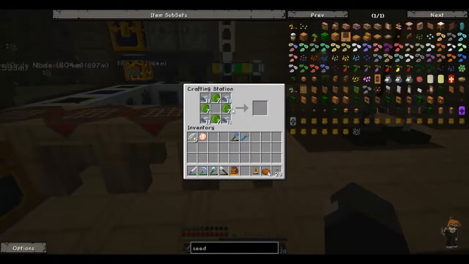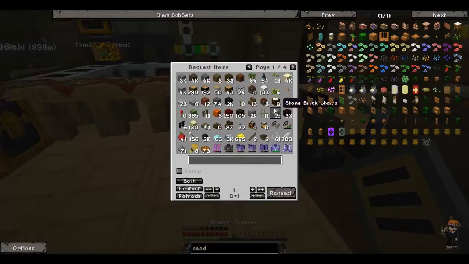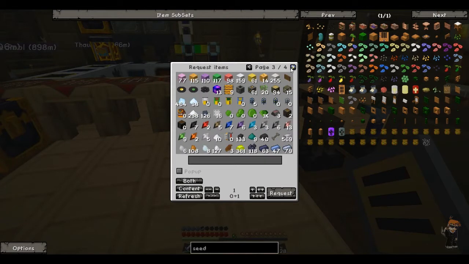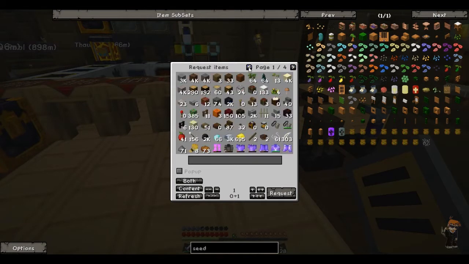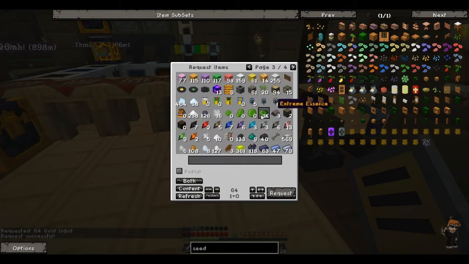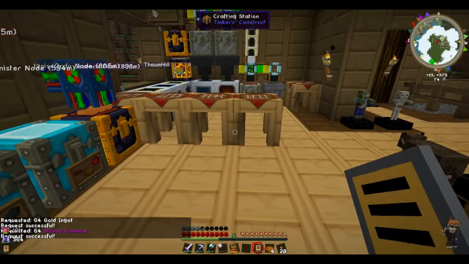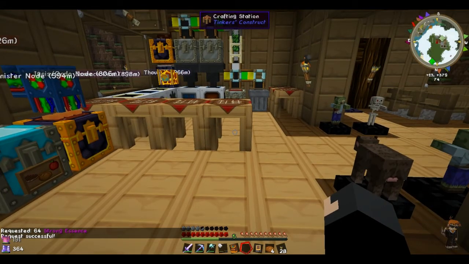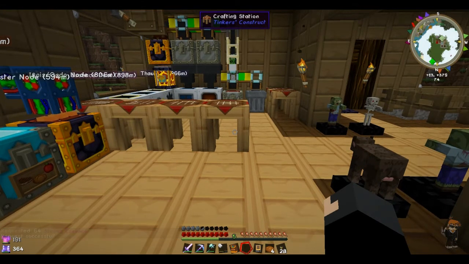So we got the iron one going. Let's request yet another stack. Let's start working on the gold side. How much gold do we have? Oh wow, we've got loads. Get a stack of that going. And then we're gonna do a stack of that. Why not? We've got enough essence going around the system. I wanna kind of teach it to constantly supply something as well.